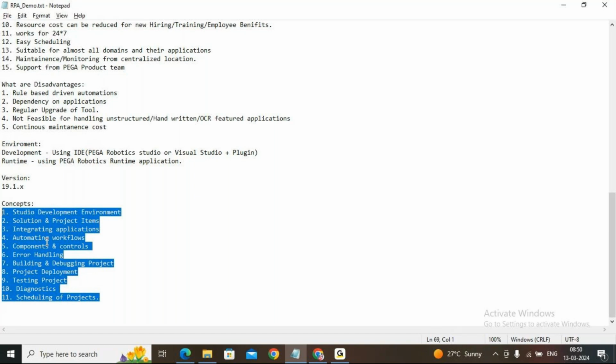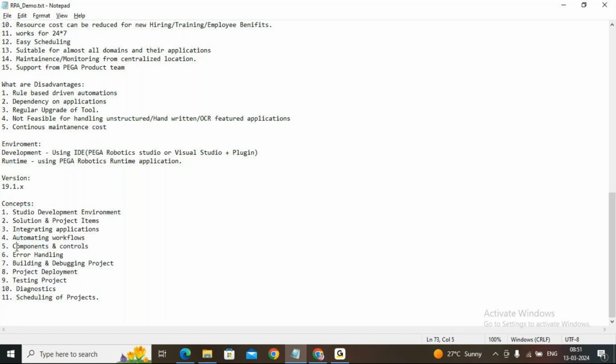And second, what is the solution, what is a project, what are the project items, all these things we will let you know. Integrating applications, and automation development, components, control, error handling, and building debugging skills, like writing your own scripts, and developing and testing, diagnosing, all these things we'll let you know in coming sessions.